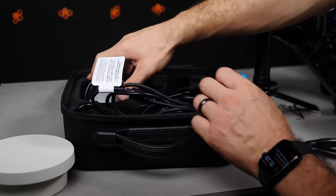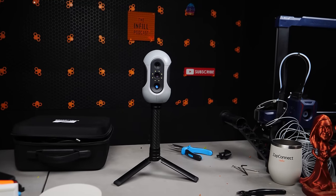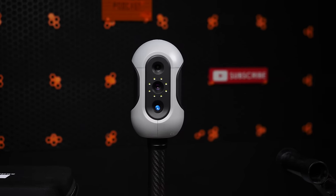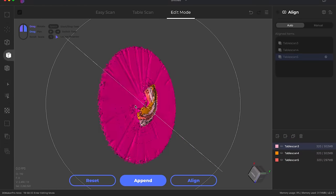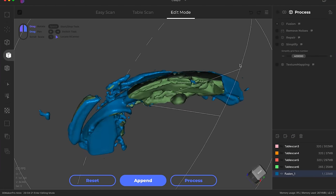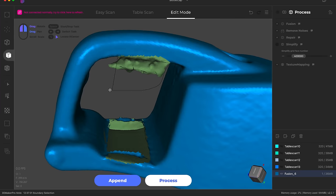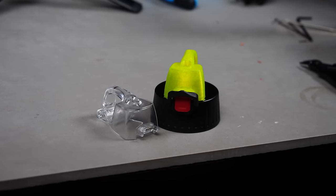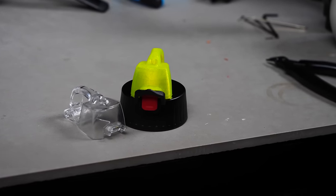Last time that I looked into 3D scanners, you guys gave me the feedback that I really should have tried printing out some of the stuff that I was scanning. So recently I got sent this brand new scanner, the latest greatest from 3D Maker Pro. It's called a Mole. And I thought that we would just try and get some of these projects to actually print out and see if maybe this latest greatest 3D scanner is good enough that it can succeed where my beginner 3D modeling failed. Let's find out.